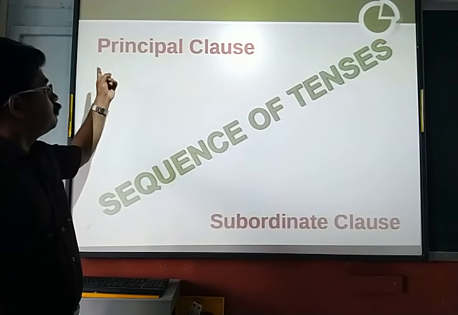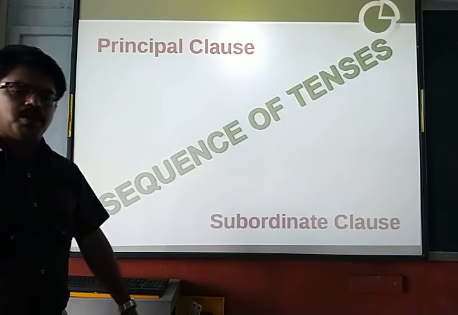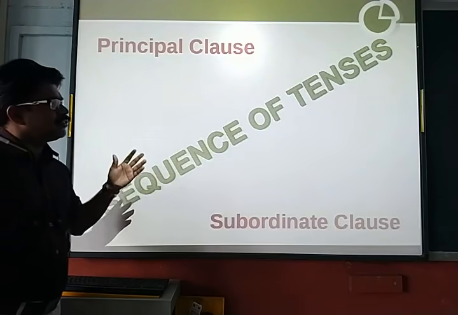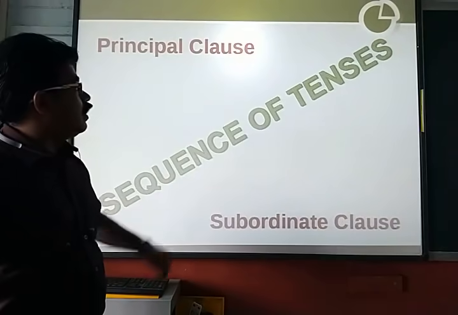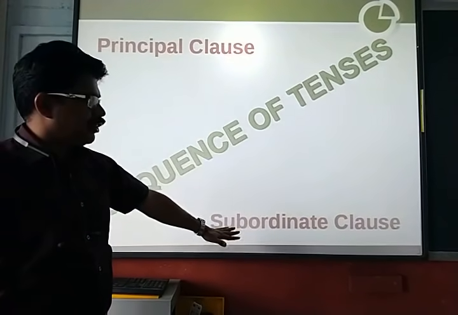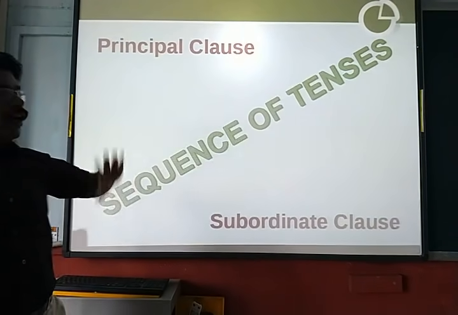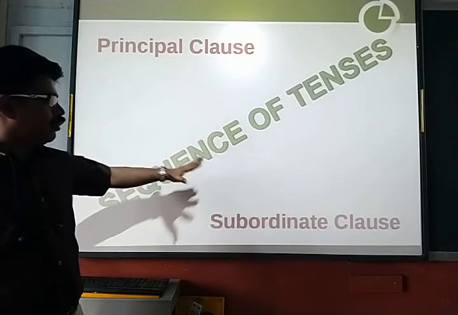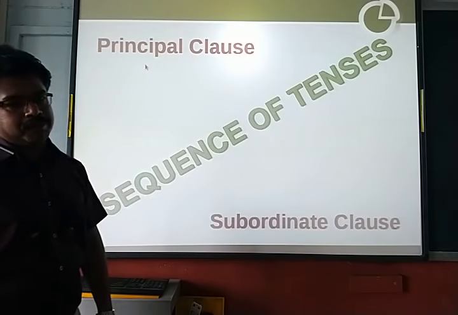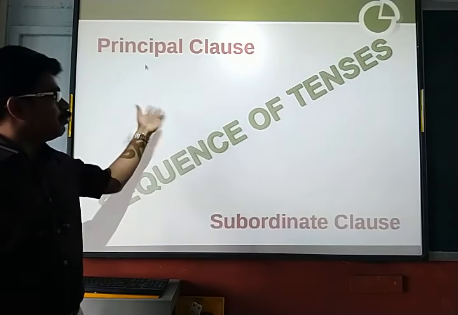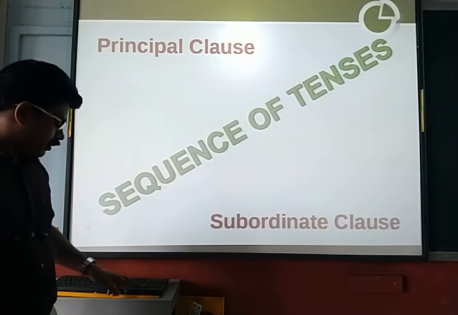Now here we have 2 things I have mentioned here: principal clause and subordinate clause. In the title, as we are starting today's lesson, I have given principal clause, subordinate clause, and in the middle, sequence of tenses. So from here we may have to assume what is the role of this one. What is principal clause? What is subordinate clause? We know that both have got a connection. So now let us see what it is.